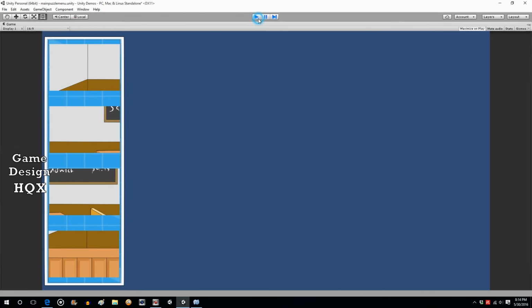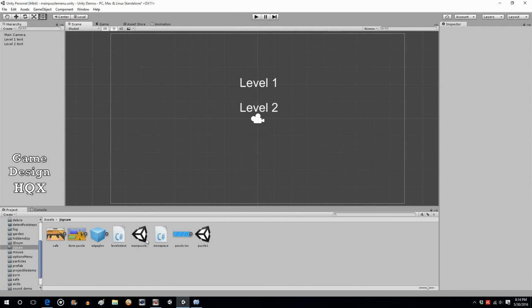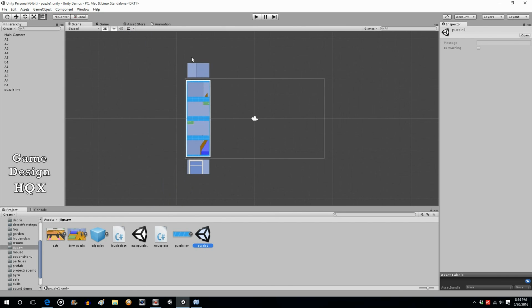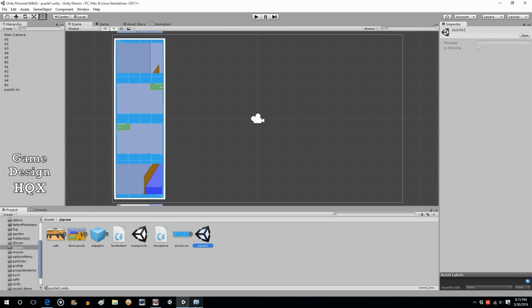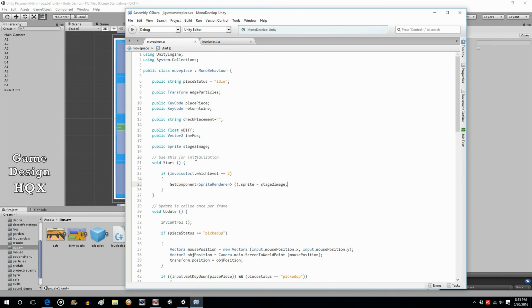So all the busy work that you're going to have to do, where you line all these images up, you only got to do that once. To make this a fully functioning game, you just have to import the new image and then drag and drop the individual pictures onto them. You don't have to do this whole lining up all over again. And so really, that's about all I wanted to show in this demo.